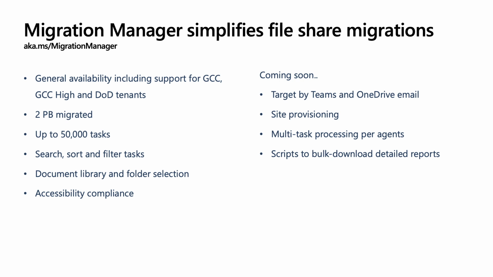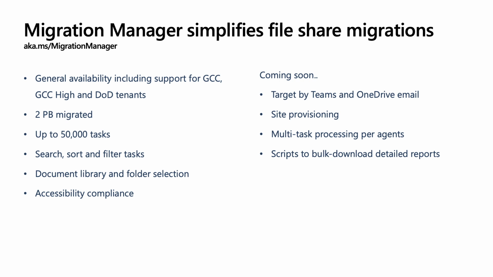You can now manage up to 50,000 tasks in Migration Manager. You can easily search, sort, and filter these tasks. You can target a specific document library or a folder. And finally, this solution is accessibility compliant so that anyone in your organization can use this tool and move your content. We continue to evolve this solution.